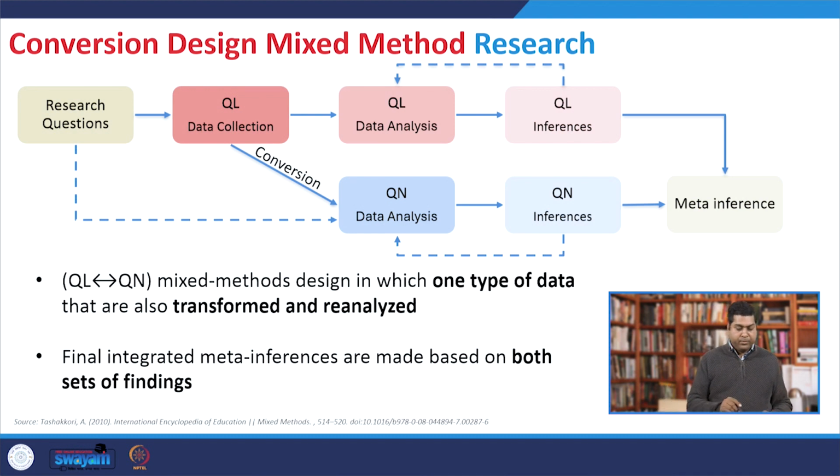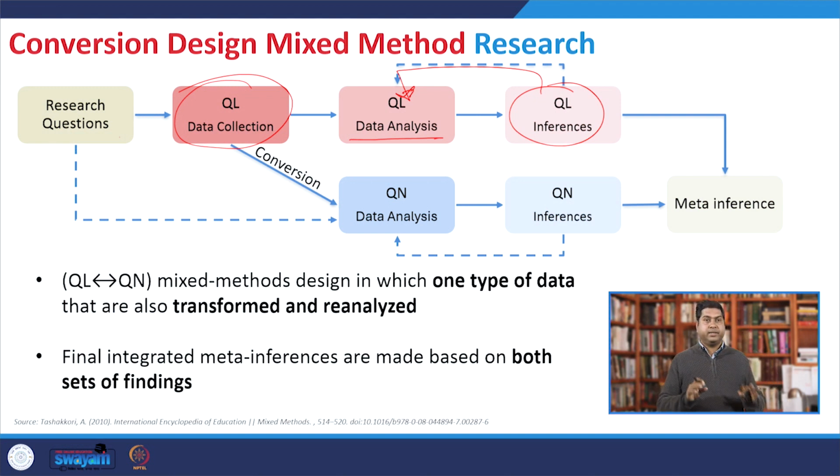Now, coming to the conversion design mixed method research. Here we have research questions, we conduct the qualitative data collection, then we perform a qualitative data analysis, and then we bring out the inferences. If you need more analysis, you go back. But here it is a single data collection where you convert qualitative inputs to quantitative input. Many times we just get certain information in some sort of quality, like a sense of happiness or a sense of safety.